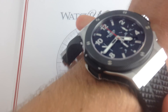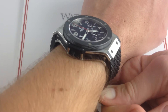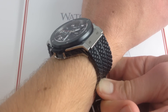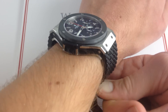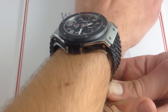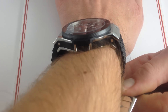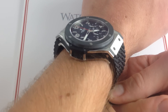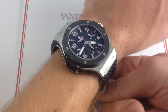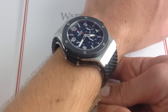On my wrist — 6 and a third inches, 16 centimeters in circumference — it definitely wears with the presence of something like an Offshore. And while Hublot certainly takes inspiration from the Audemars Piguet, I'm going to give the ergonomic thumbs up to Hublot. Because while I can hardly wear the 44mm Offshore, Hublot scores basically an ergonomic coup with the fit of its nice supple natural rubber strap, the short pre-curved lugs, and the lightness of the partially titanium and composite case. It's an easy watch to wear on a smaller wrist, even down to 15 centimeters in circumference.